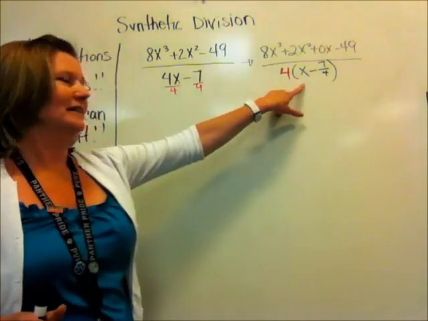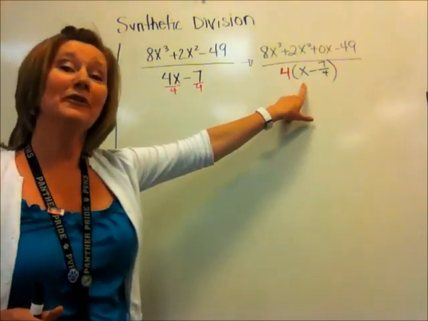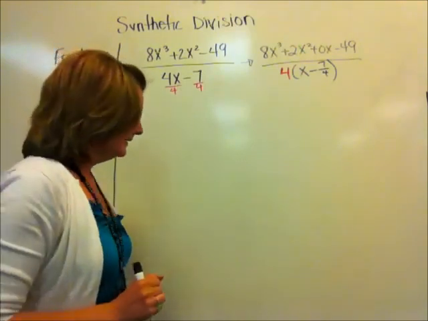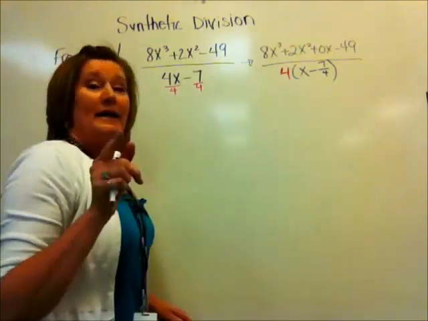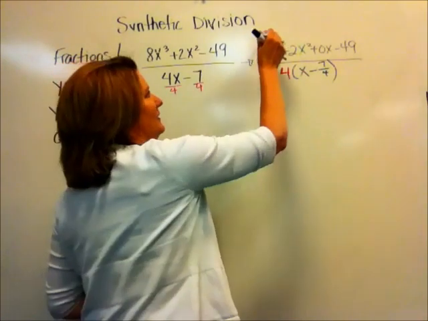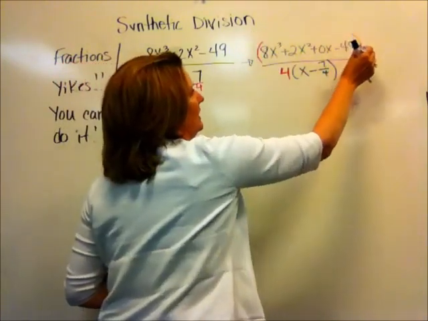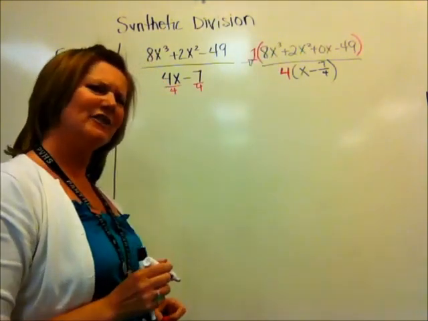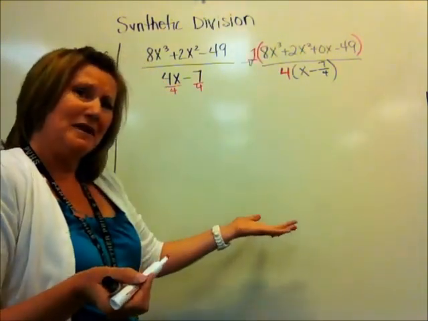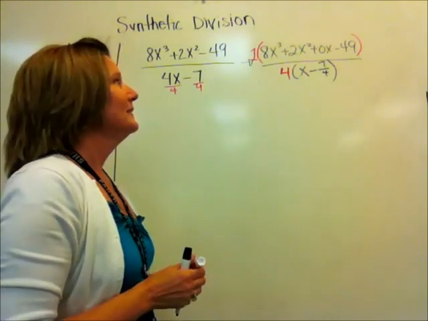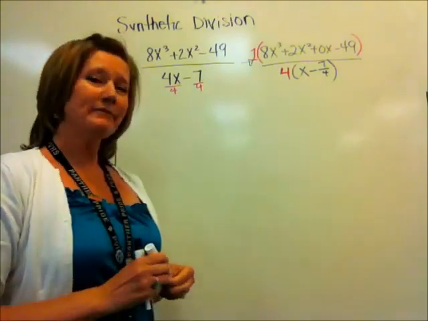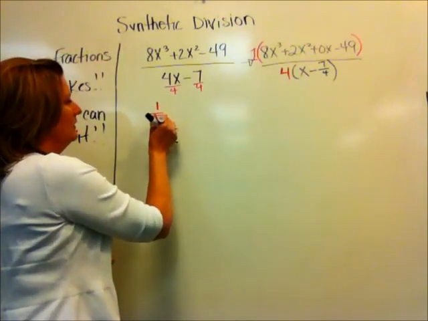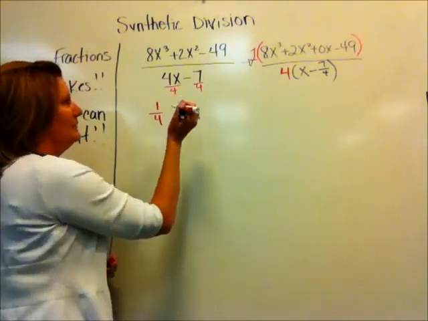Does it look like the last problem? Yeah, except for the 4 on the bottom, right? The 4 on the bottom doesn't look quite so familiar. Tell me this, if I were to take all of this and multiply by, put a 1 here, I haven't changed anything, right? I just want 1 times that. It's just going to give me that, right? I haven't changed anything, but look at this. Could I rewrite this thing and say 1/4 times this?